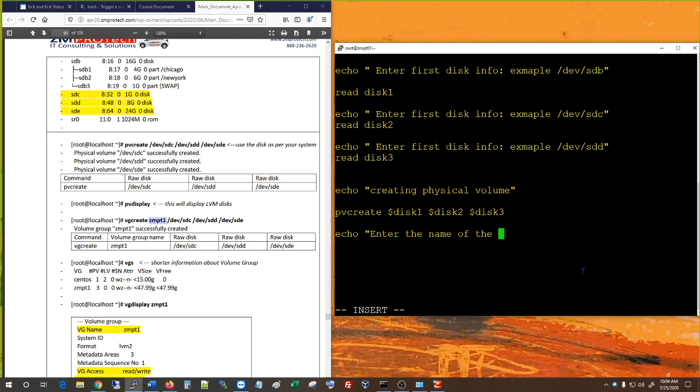Enter the name of the volume group. Is it volume group? Yeah, VG. Volume group. VG ZMPT1. That's what we're gonna do this year.